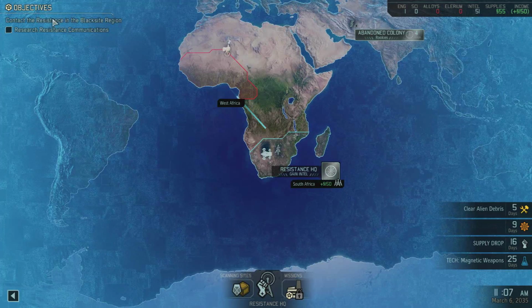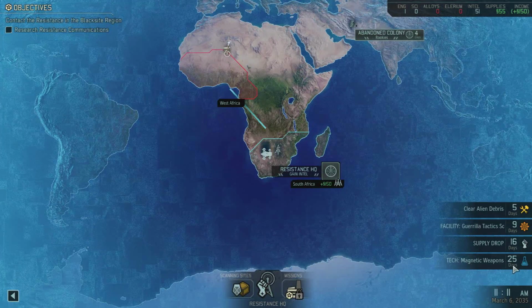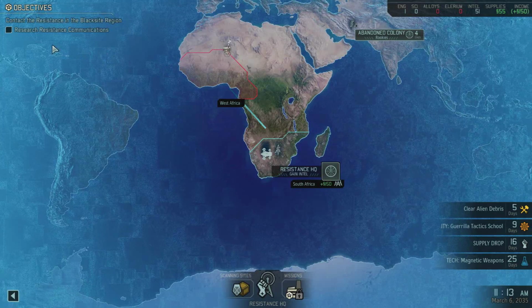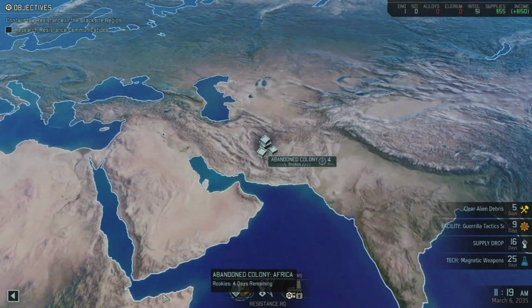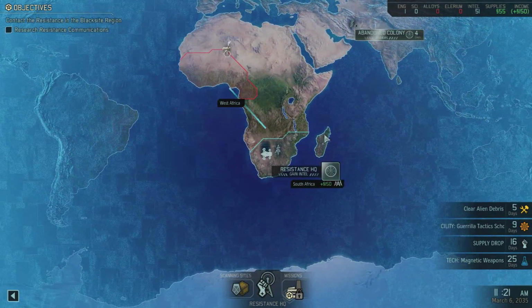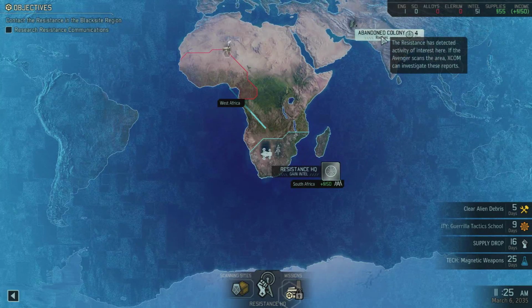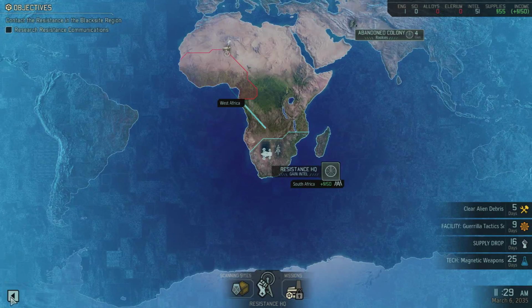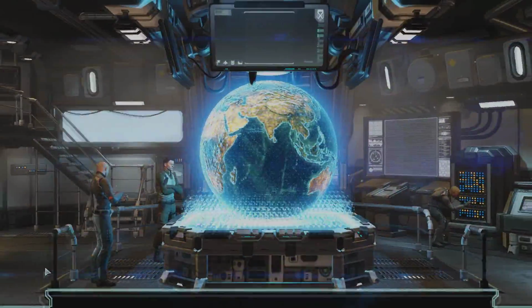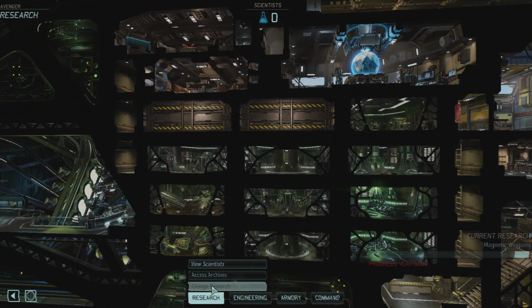And I'm kind of doing it wrong because I'm researching magnetic weapons, and that takes 25 days. So what I need to do is, I'm assuming I need to change my research in order to actually be able to communicate with the different resistance members. So what I'm going to have to do is cancel that magnetic weapon research, and that's fine. It's fine. I was just trying to rush and get some really good guns right away.